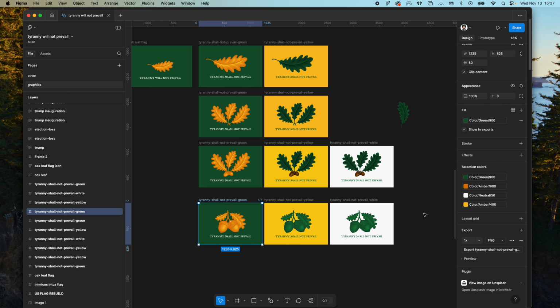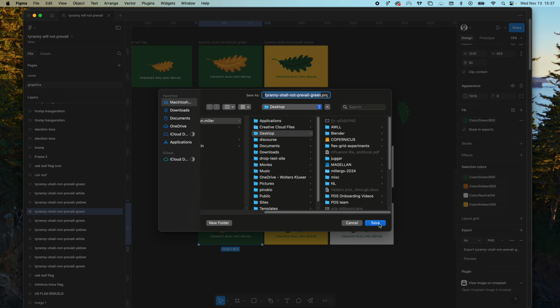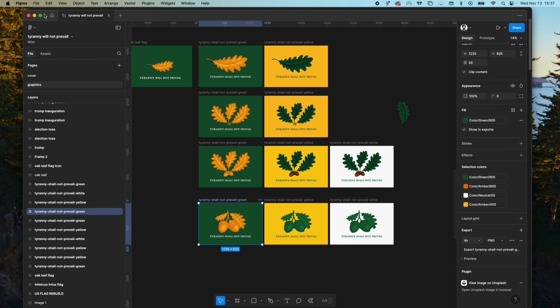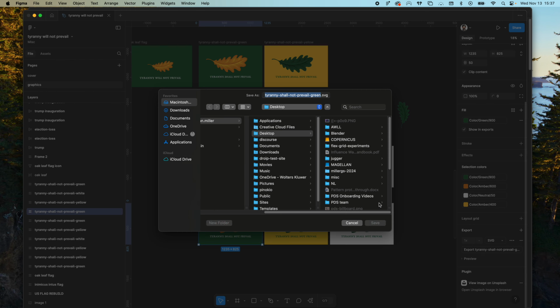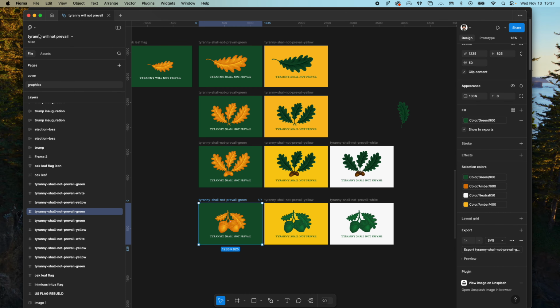But you basically want to export it at a pretty decent size. And so I'll just put this on my computer desktop somewhere. However you acquire your artwork assets, just have it saved out as PNG or SVG. It doesn't really matter. I could probably do a vector file as well, and that would work.